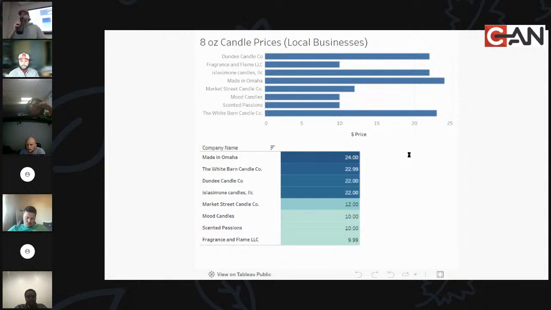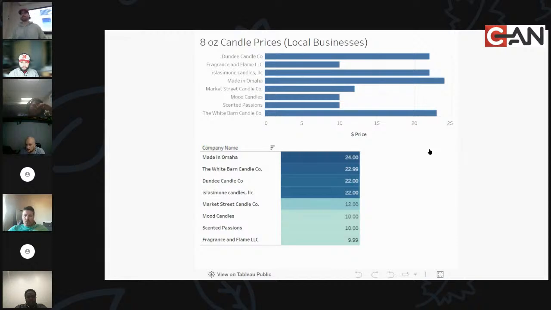So basically the 8 ounces candles, they vary from like $24 to at the cheapest $79.99. And then I noticed that they're also kind of half toward the 20 something and then half toward $10 something. So, that's it. I love it. What's your company? Is that okay? And that's not there. Okay. Yeah. So you're just using this for some competitive intelligence?